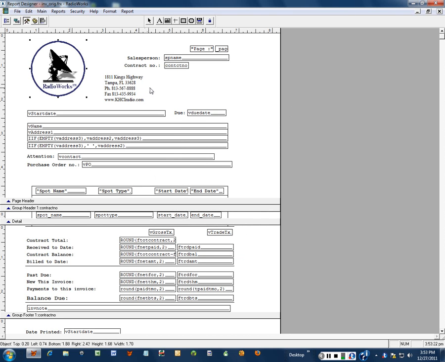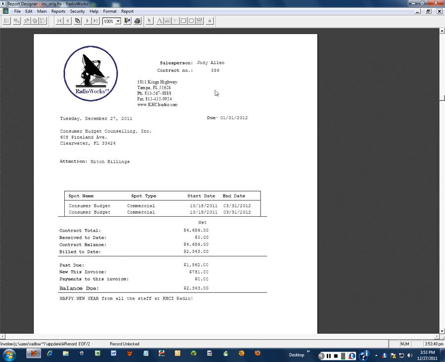We've already seen how to insert text, and that means if you want to change these labels for these areas, you can do so. But now maybe it's time to take another look at the preview to see what that's going to look like. So you do a right click, choose preview, and there are the changes that we have made, inserting the logo and that.